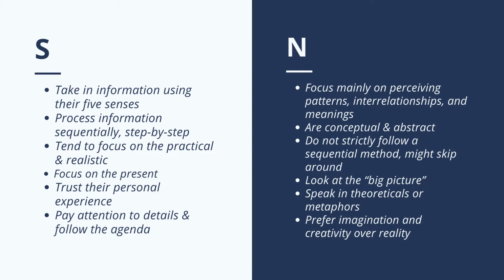What we know about those observations is that those with a preference towards S take in information using their 5 senses. You would have likely noticed the color, you would have likely noticed it looked like it was rainy, the lights, you would have noticed the couple, the benches, the location of the painting.